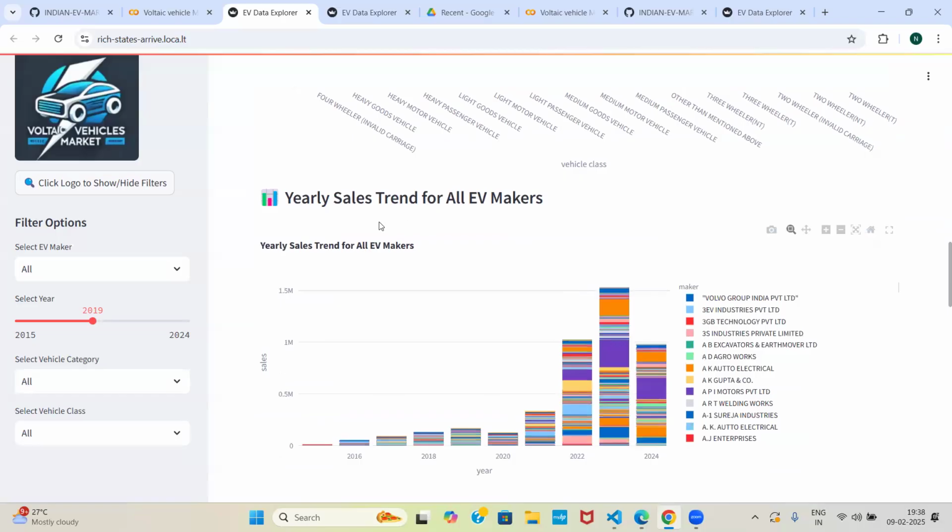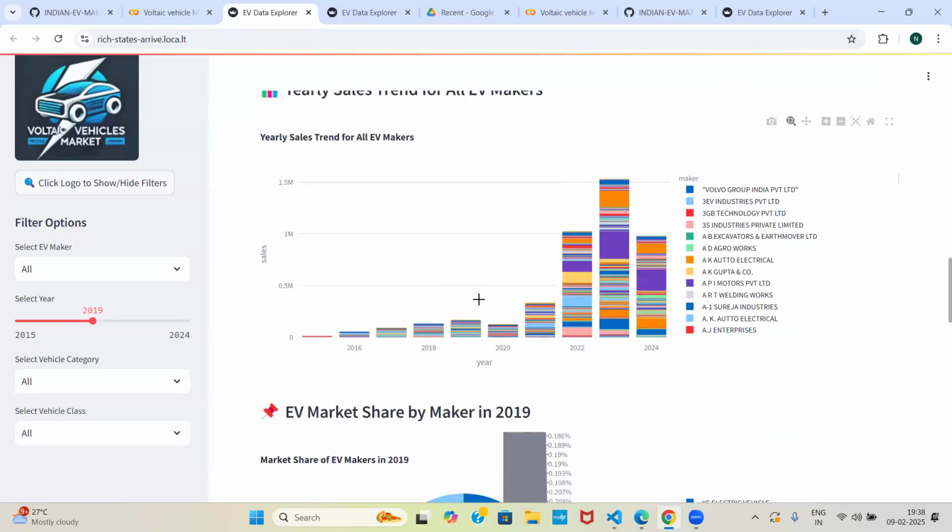The next is the yearly sales trend for all the EV makers. This is the yearly trend, the sales of each EV maker company.